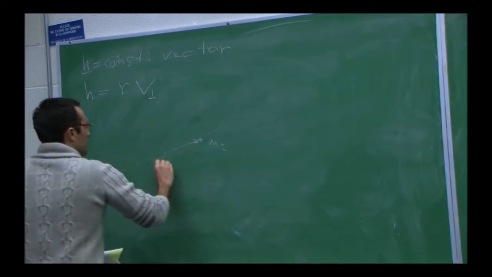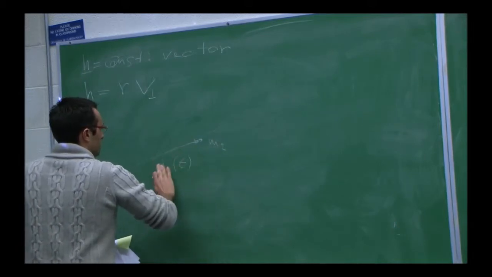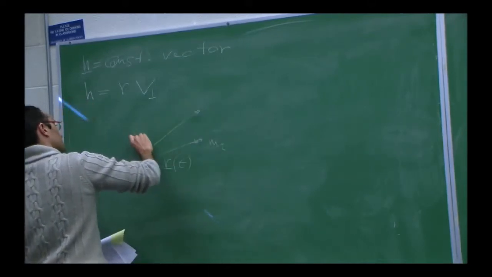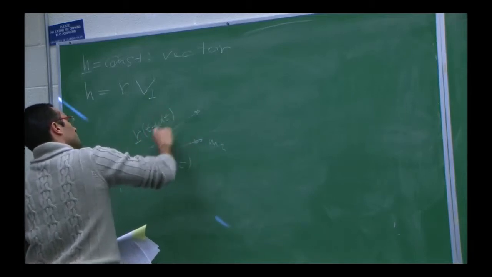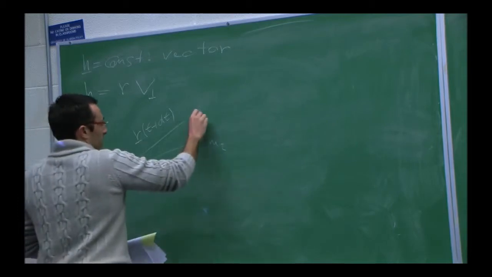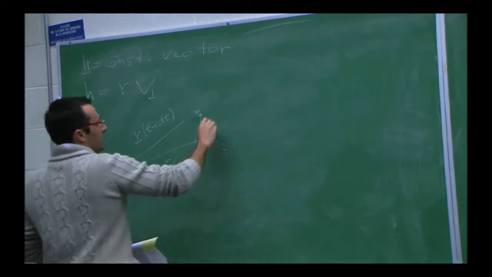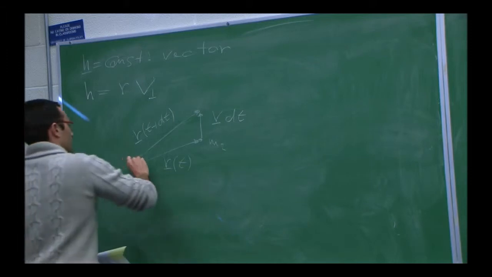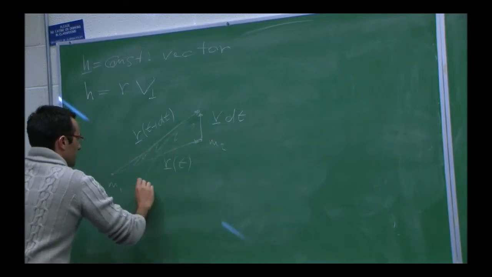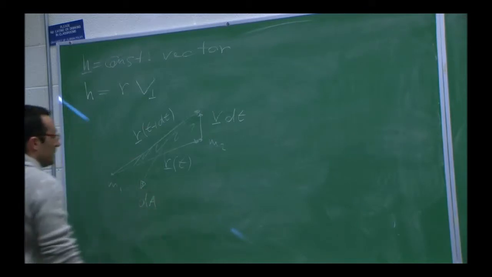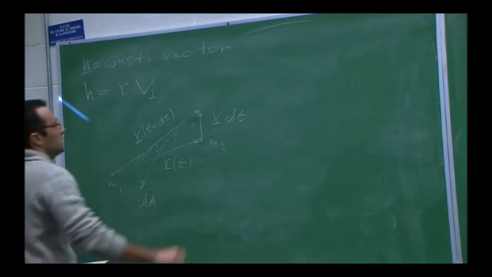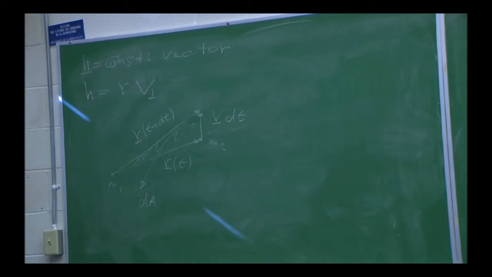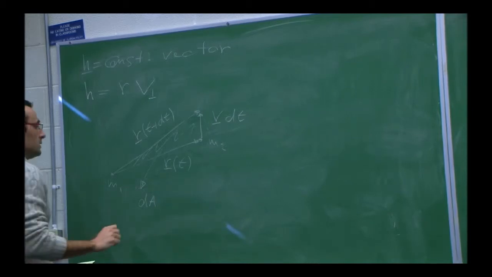M1, M2, this would be my position at some time t, right? r at some time t. And then after an infinitesimal time dt, I am at a new position, r as a function of t plus dt. And the vector that creates this change in r is v times dt. Right? And so I want to compute this area here that the position vector has covered, dA. So today is a lot of information about orbits that you just have to digest and accept. Well, I'll prove most of the things, but we need all these things.